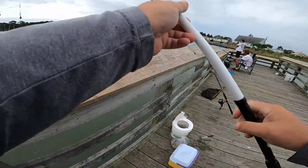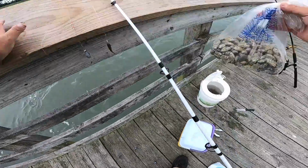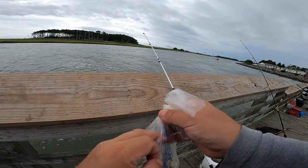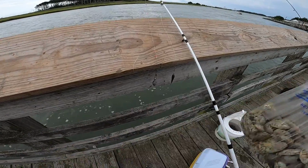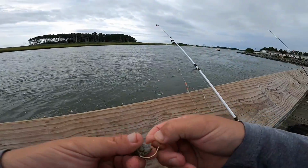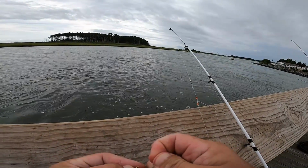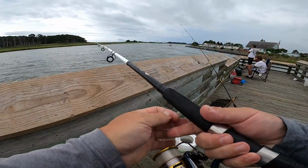I got snatched. You got my sand flea, guys. If it's a tog, man, these guys will drive you nuts. That's why they give you a whole bunch of fleas, because they're very slick in getting these things off the hook, or just leaving you with the shell. So let's get another one on here. But so far, we got a bite on the bunker, bite on the minnow, and bite on sand flea.